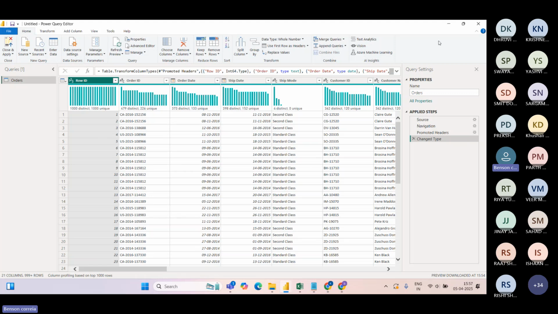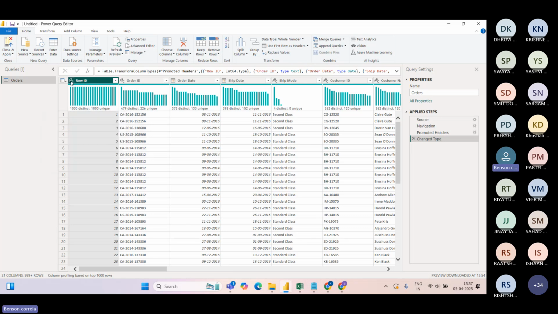We will see that also. Now the Row ID being the first column, we have 1000 records in that Excel sheet. So it's showing 1000 distinct values and 1000 unique values, and there is no duplicate. If you want to remove duplicates, then we can remove the duplicates.